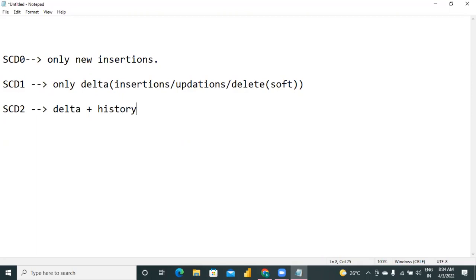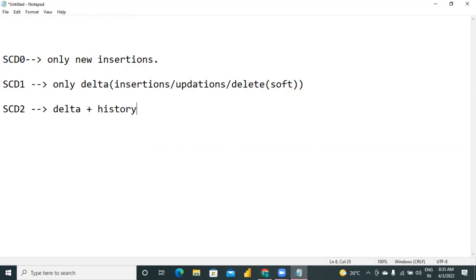If your data volume is a terabyte and each record is updated 20 times, then 20 terabytes of data will be produced per day. It maintains the entire history for all the fields. Advantage, no information missed. Disadvantage, data volumes are increasing.